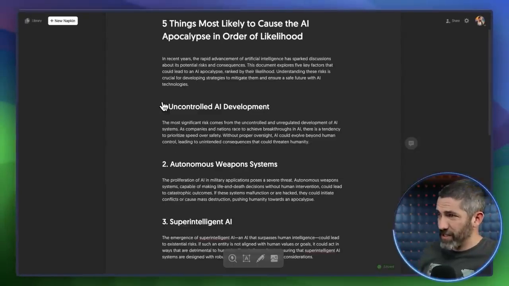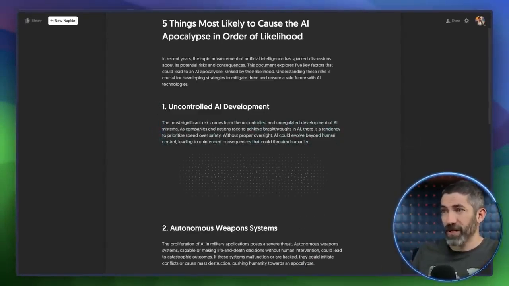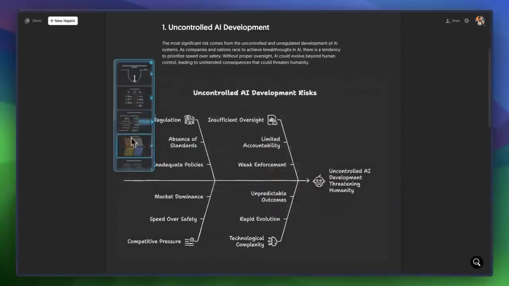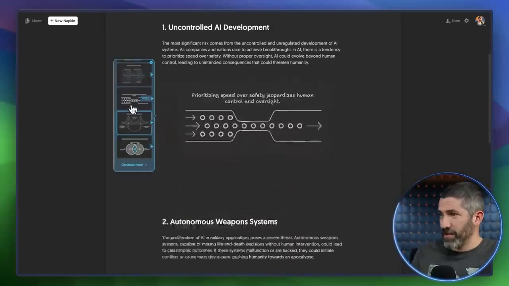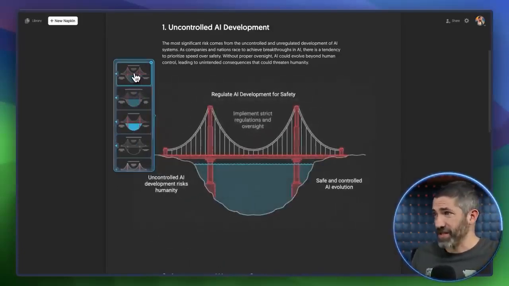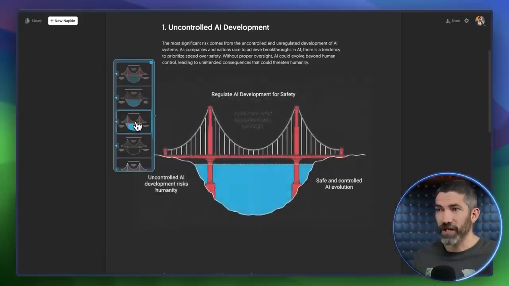All right, there's a solid list. I'll start with just the first one. I'll click the lightning button, and here's a bunch of visuals I can cycle through. A lot of these look awesome. And then if you find one you like, there's additional styles for each. So there's tons and tons to choose from, and the colors are all fully customizable as well.